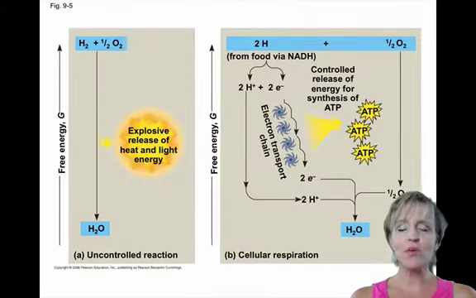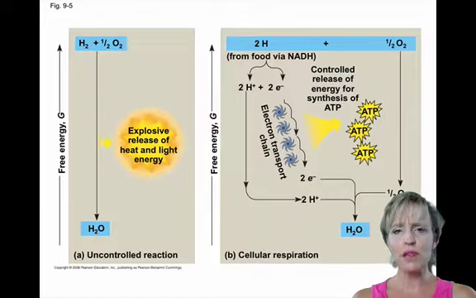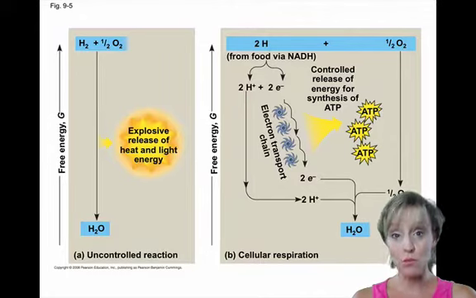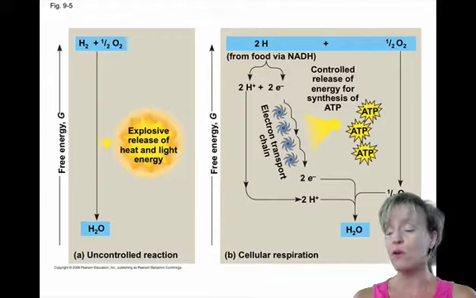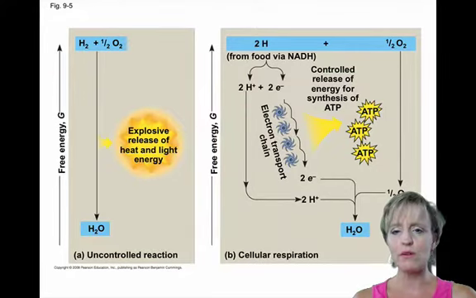Okay, now the question is, why do we need to go through this entire process? Well, look at the panel on the left, and I remind you that as we are reaping energy from glucose, if we reaped it in one big gigantic step, it would be like an explosion of energy. It would be so big to the cell, so hot, so explosive, that it literally would kill the cell. So essentially what we're doing is panel B, cellular respiration.